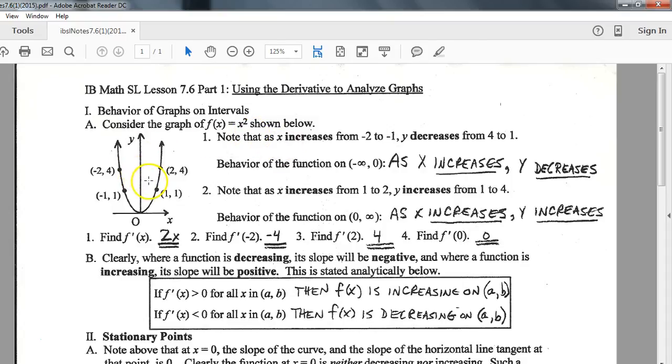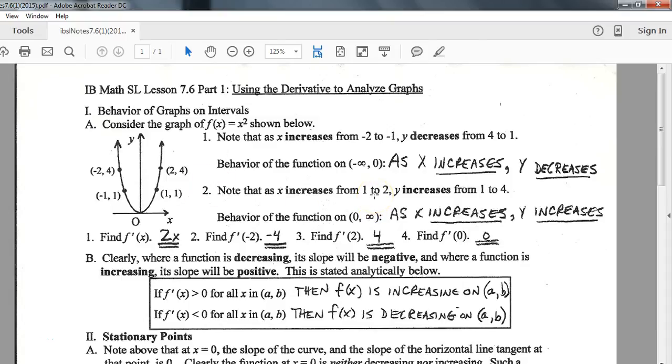For this graph that we're seeing for y equals x squared, if we just look at the portion of the graph from -2 to -1, so from right here, where x is -2 to where x is -1, what is going on with that graph? As x is increasing, going from -2 to -1, what's going on with the y values? You can see obviously the y values are decreasing. I'm going from 4 to 1, so my y values are decreasing.